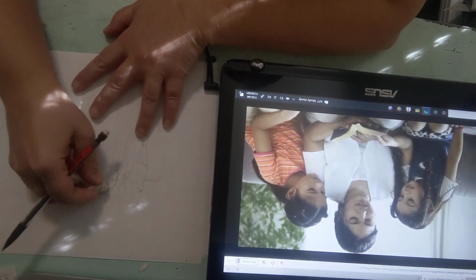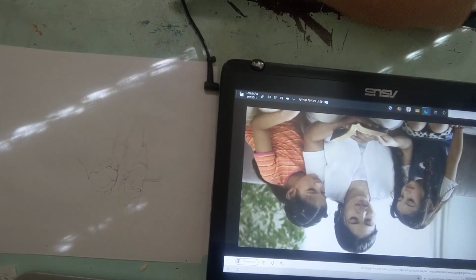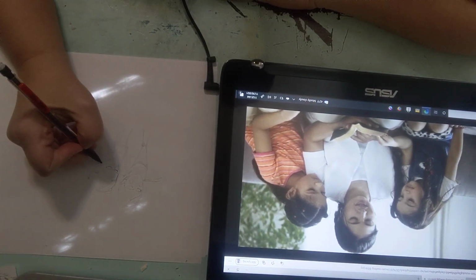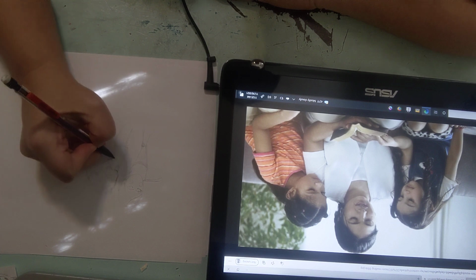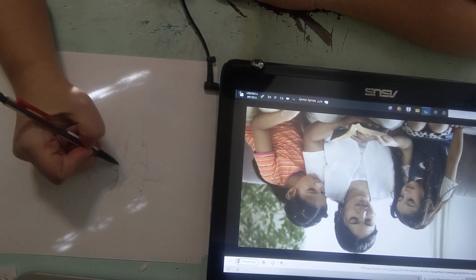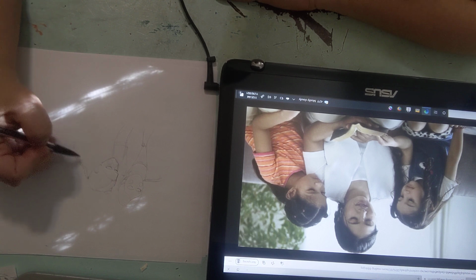Boy, and her hair makes her look really weird, so let's just give her a ponytail. And redefine her jaw just a little bit. But that's looking pretty good. Okay. Her hair.